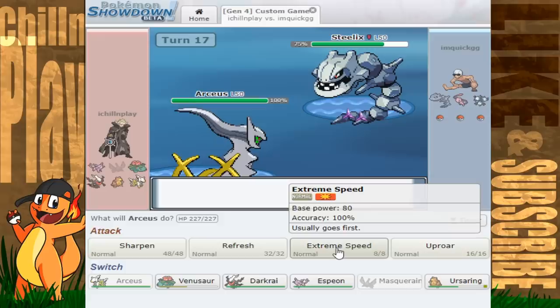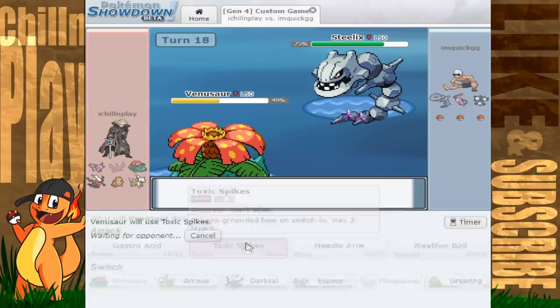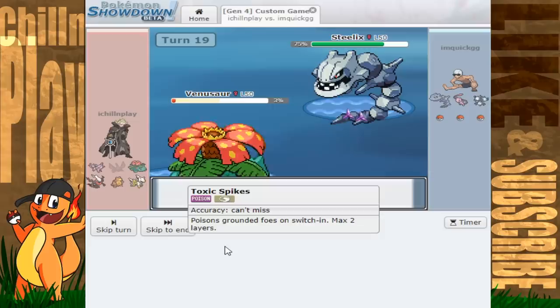What do you have, though? Yes! Yes! What a miss! Oh, my God. Are you serious? I thought I could put... Oh. That sucks. Let's see if I could do this. That sucks. Is that enough? Not enough. Needle arm? Not enough, ooh.